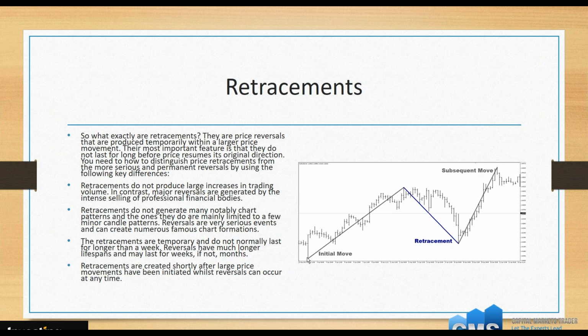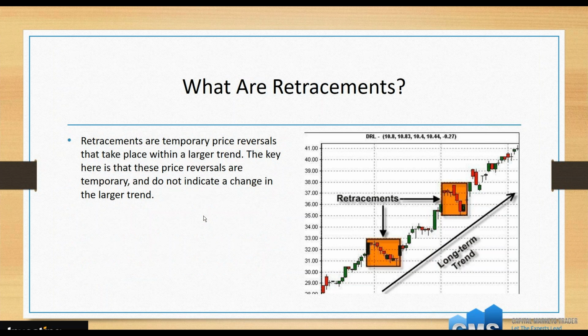Okay, so basically, again, we would look at the initial move and then the retracements, but we have to look at these other patterns, and these are patterns that are very important, and you have to be able to tell whether they're reversals, retracements, continuations, because it's important to be able to apply these to your trading decision.